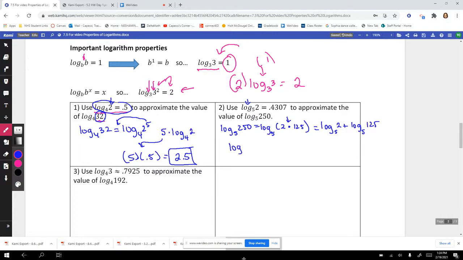So I have log base 5 of 2 plus, now I need to get this either in terms of 2 or work something with my base there. Well, log base 5 of 125, 125 is 5 cubed. So that's what I'm going to do with that: log base 5 of 5 cubed. Now let's look at our final answer for some values. Log base 5 of 2 is 0.4307. Remember, log base 5 of 5 is 1, so the answer there is 3. That's the value of that. When I add those together, I get 3.4307.